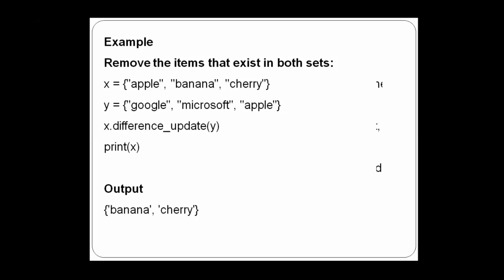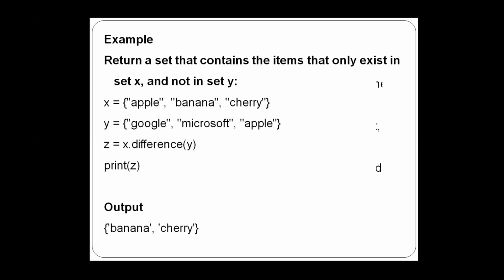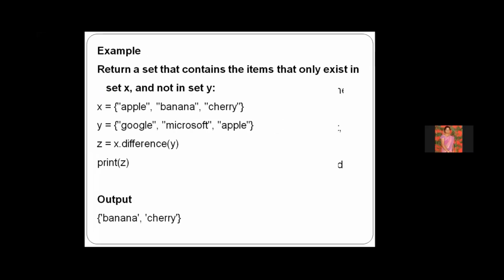So now go through your previous one. Right. So what is your output here? When you say X dot difference of Y, the element that is in Y will be removed from X, and that will be displayed as your output here, right? So look at your output carefully here. Yes, Karthik? Karthik? So Karthik, can I proceed?